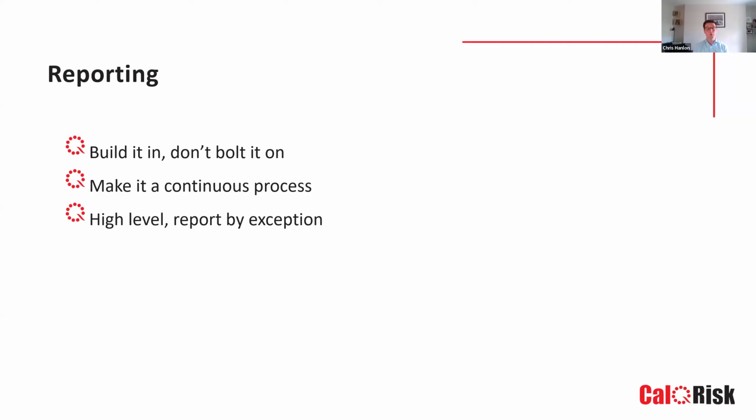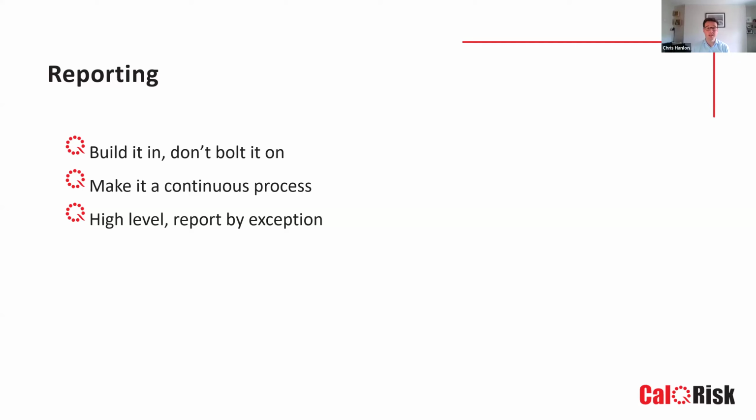And that brings us on to making it a continuous process. Don't have it as a once a year, 1 week sprint of an exercise. It's much easier to get buy-in when it's part of a continuous process. So think about it, if you already operate a risk and control self-assessment process, or that RCSA process, build it in there. And then in my opinion, the reporting works really well when you report by exception.